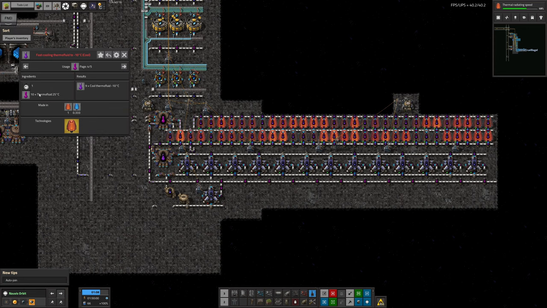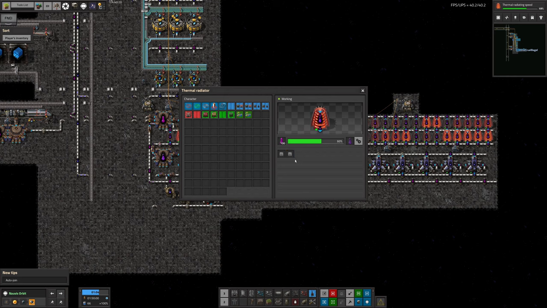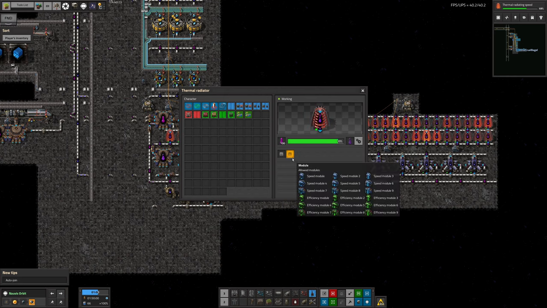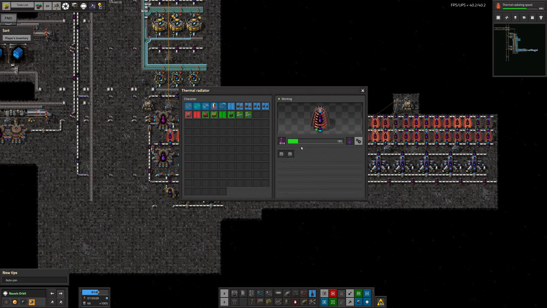In order to save wasting quite so much thermofluid, I'd rather just put in twice as many radiators. I also believe there is room for modules in here, so I could expend some more power by putting speed modules into these and make them run a bit quicker. But again, because you can't use productivity modules in space, there's less reason to use the speed modules here, I find. So I'm more of the camp of let's just put in more machines, at least until the UPS starts to cry, and the UPS is already starting to cry a bit, so maybe I shouldn't be saying things like that.